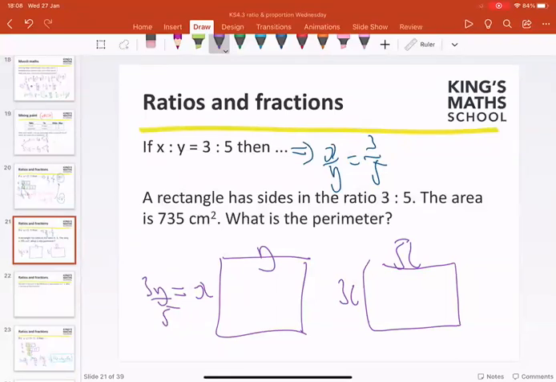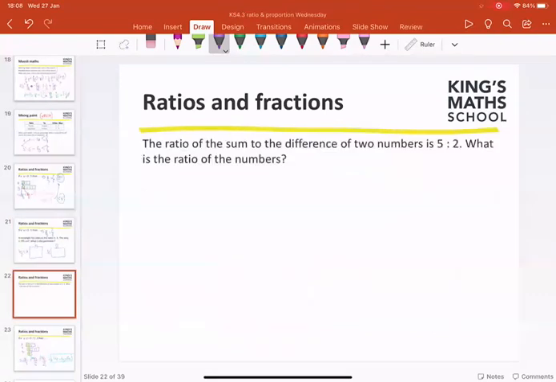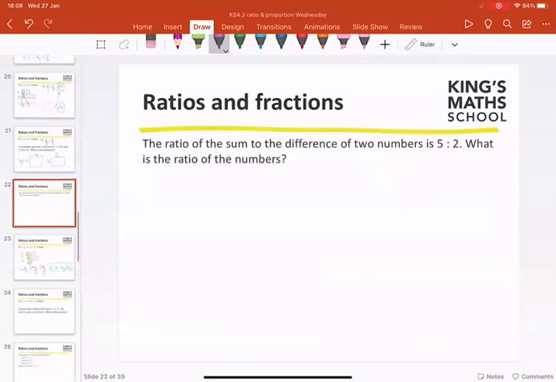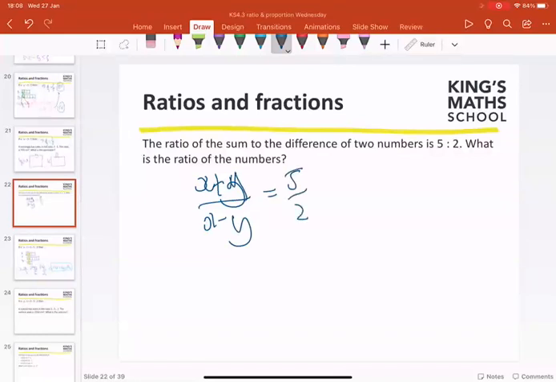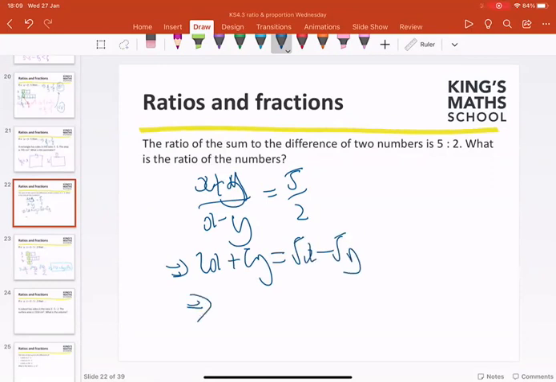So I think that's a really good activity to get people to compare their different solutions, and what's different and why, and does it matter? And then something like this is where that fluency is really handy, because you want them to be able to go, oh okay, so the sum is x plus y over x subtract y, and I want that to equal 5 over 2, and so I get 2x plus 2y is 5x subtract 5y, and so I get 7y is 3x.